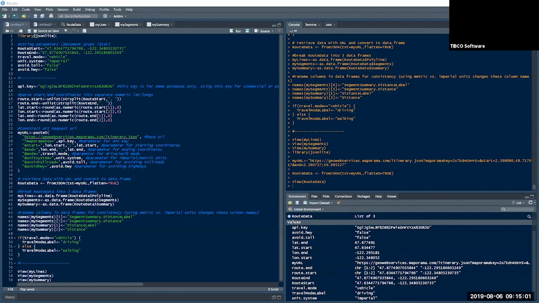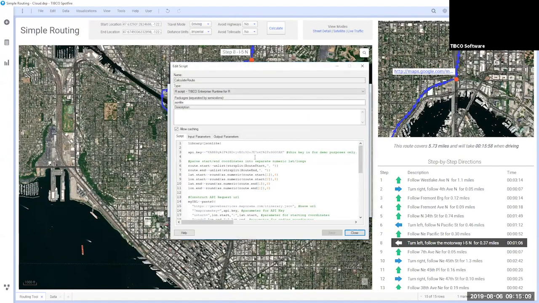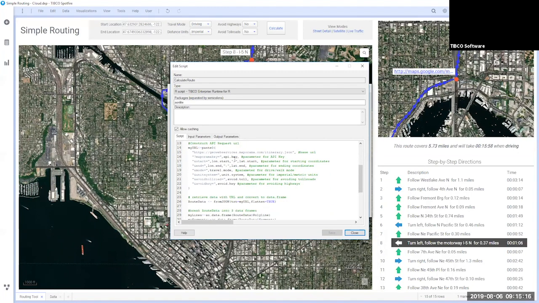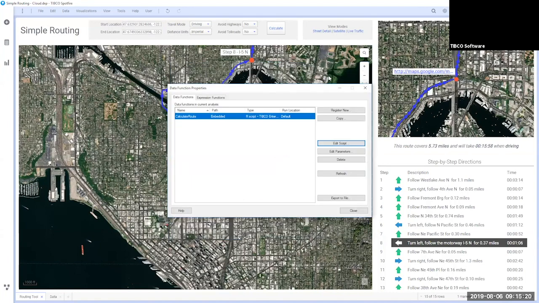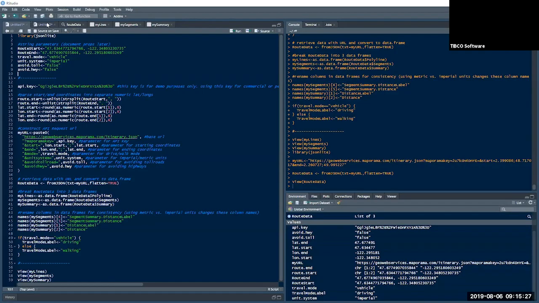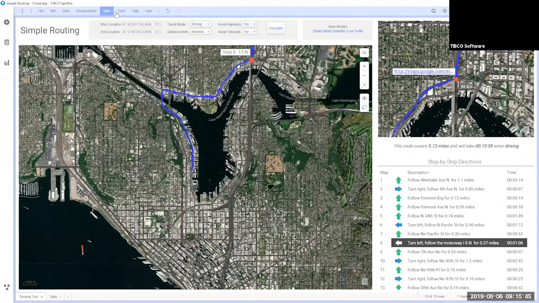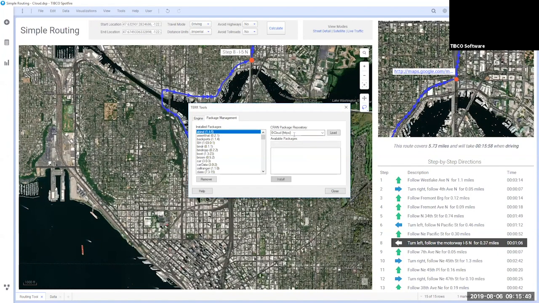The way we're going to do this is through R. We're going to use an R data function through TERR, and we're going to use a jsonlite package, and we're going to construct this URL, and then we're going to parse it out into these tables and then consume it in Spotfire. So, for a very simple example, library jsonlite, you want to install that package. If you don't know how to install packages in R, it's install.packages, and then you would type in jsonlite. To do that in Spotfire, just real quickly, you go to Tools, TERR Tools, Package Management, you load a repository, and then you just look for jsonlite and hit install.